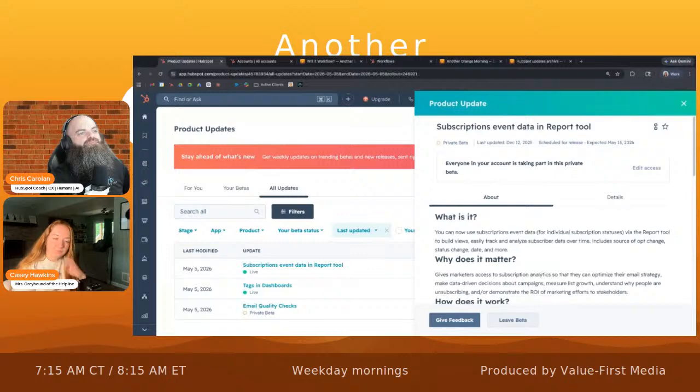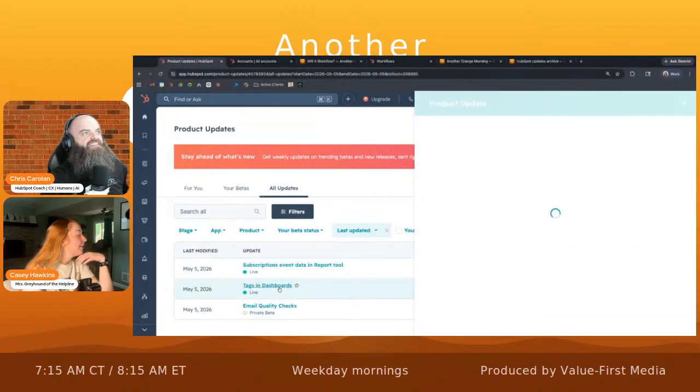Yes. So it is live for Marketing Pro, Marketing Enterprise, Marketing Plus Pro, and Marketing Plus Enterprise. Yeah, bring in all of the engagement data that you can. Kind of surprised this hasn't been available before. It was definitely a gap. It was a gap.